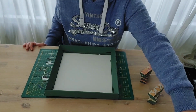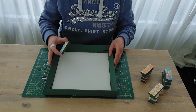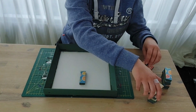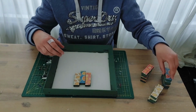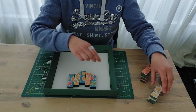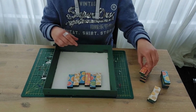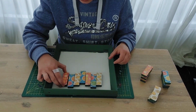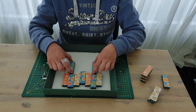And then we're going to make the heart shape again. I think we have to start with this one here in the middle, because we have the most of that. Now we're going to continue. And let's see how we get these. This one here. This one back here. Maybe we're going to make it differently.